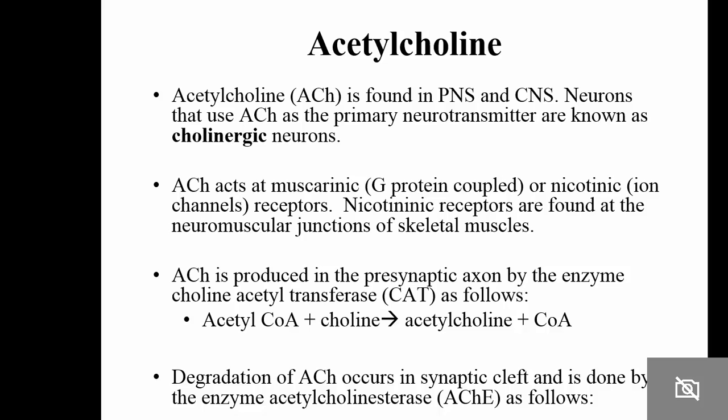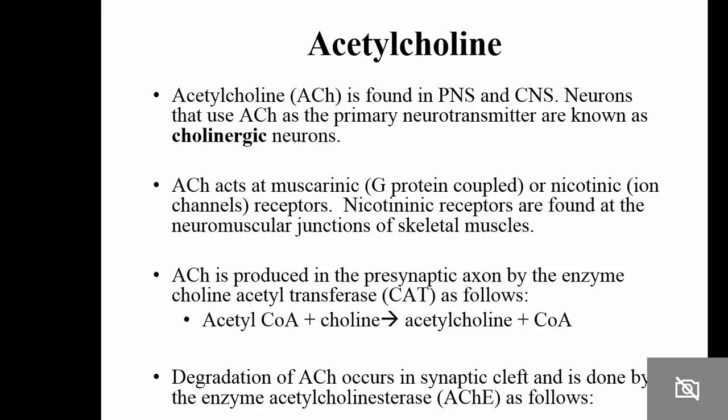So this is how acetylcholine is produced. You have this enzyme called choline acetyltransferase, CAT for short. Acetyl-CoA, if you're taking biochemistry, right? It's part of glycolysis. Acetyl-CoA comes out of glycolysis, feeds into the Krebs cycle, right? And you can use acetyl-CoA to do lots of different things. So acetyl-CoA combines with choline molecule. Where do you get choline from? Food like eggs contain high levels of choline, right? And then you form acetylcholine plus CoA.